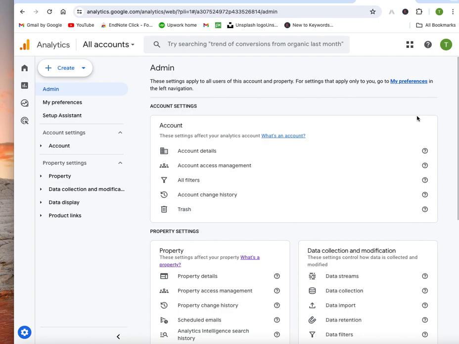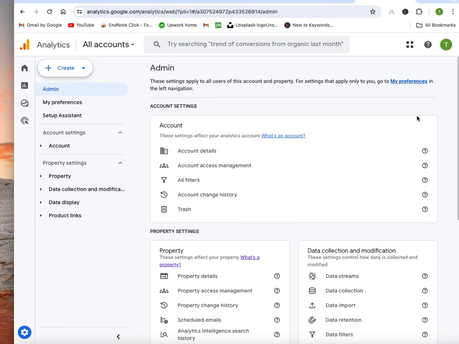Today's tutorial is all about how you can use Google Analytics 4 to create an account and how you can add a property on Google Analytics 4.